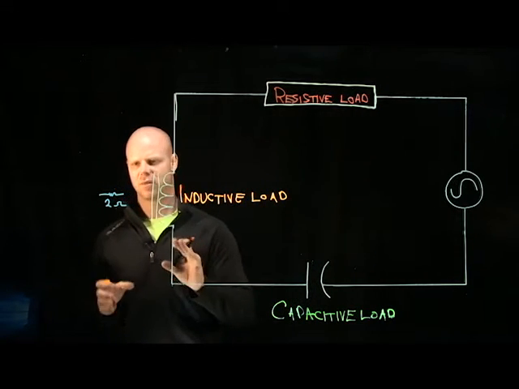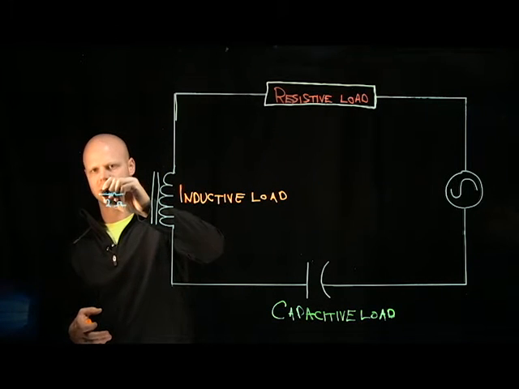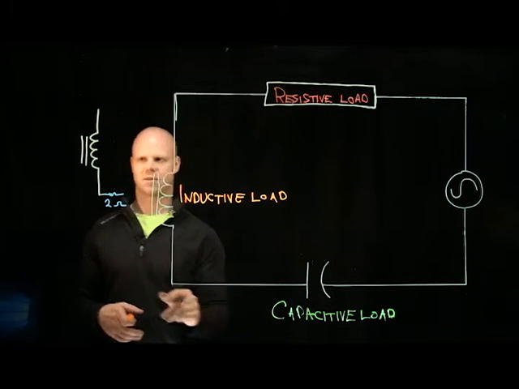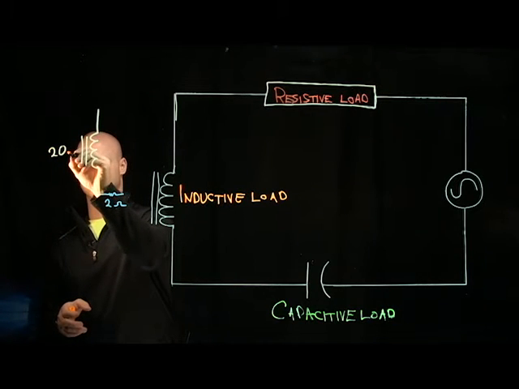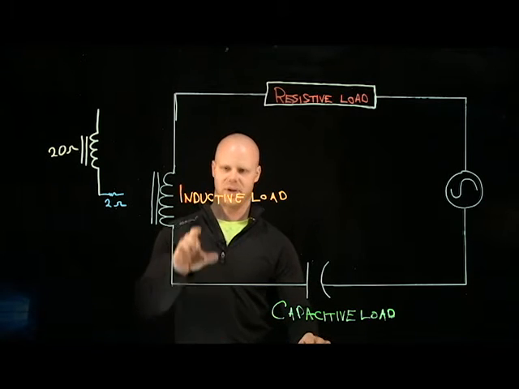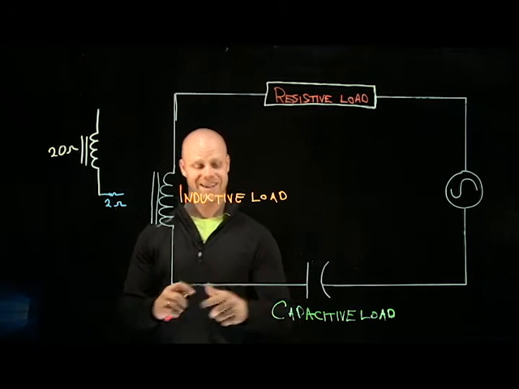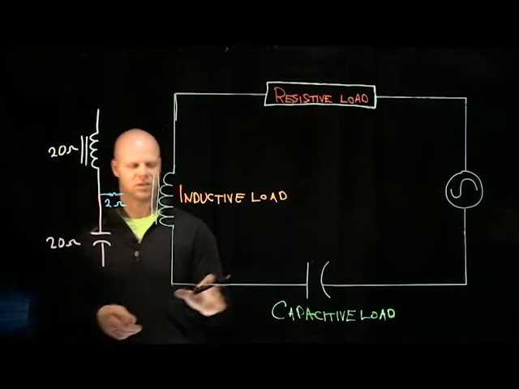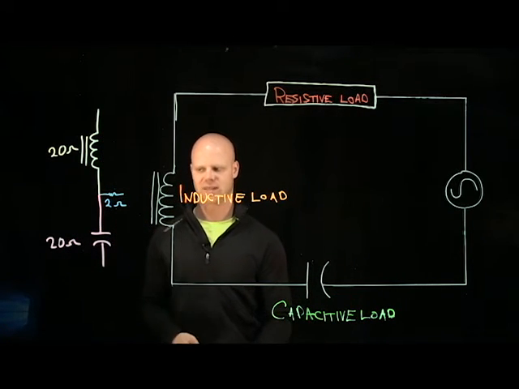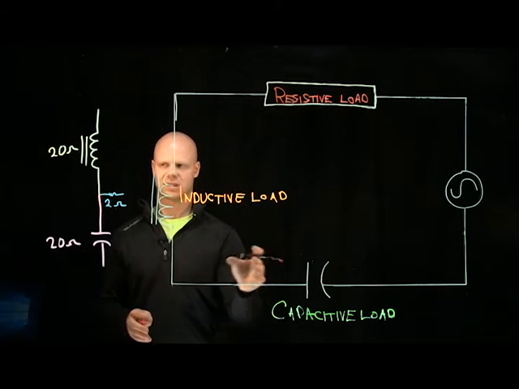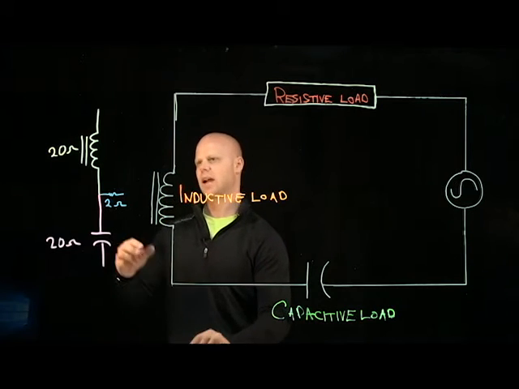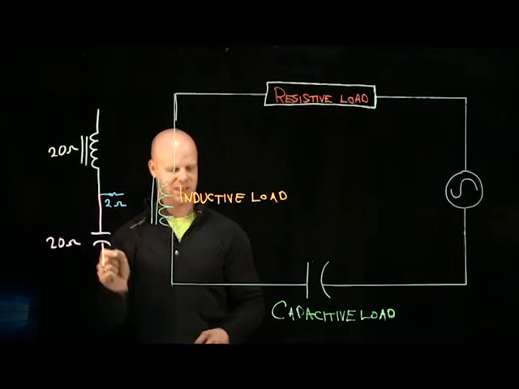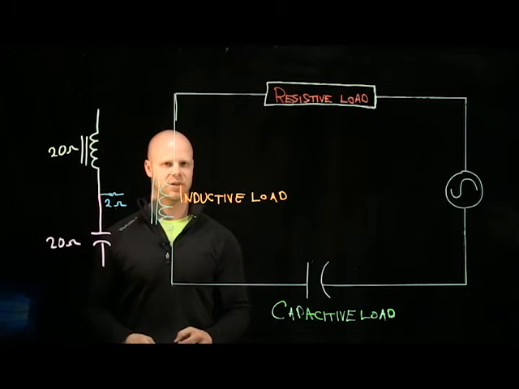So when we are at a power factor of 1, at unity, the inductive reactance, XL, is the same as my capacitive reactance. Just to give it a value, let's say this is 20 ohms. My inductive reactance is 20, and my capacitive reactance must also be 20 ohms. Don't confuse it with the capacitance and the inductance having to be the same. It's the inductive reactance and the capacitive reactance that have to be the same. Looking at this diagram, the XL and the XC are 180 degrees displaced. They cancel each other out, so the only impedance of this circuit is based on the resistance.